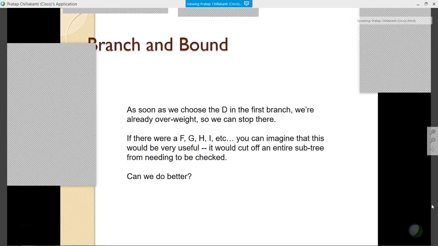This example shows A to Z deep, meaning if they're F, G, H, I, and so on, right? You have cut an entire subtree from needing to be checked. You're with me so far? The trick is to come up with a candidate solution. And then as you build a tree, if it exceeds that weight limit, in this case it's a knapsack, then you eliminate that. You don't need to compute that. Any questions?